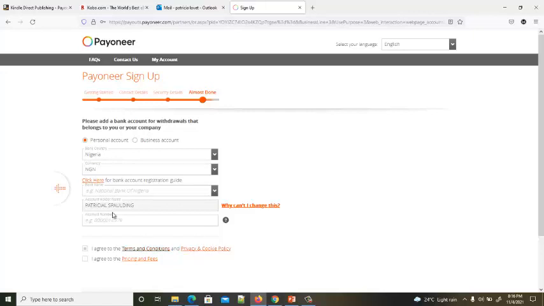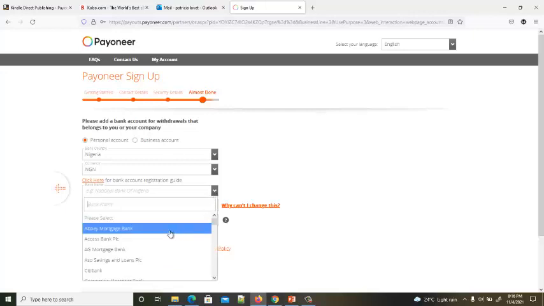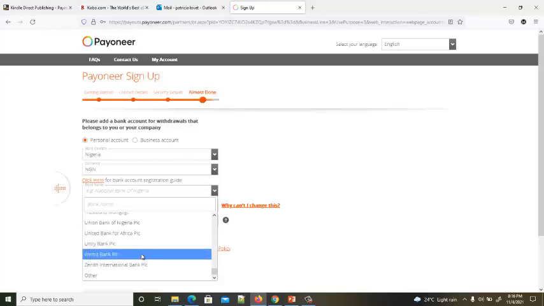So you link your bank. This is where you are now going to link your bank, the bank you are using, your Nigerian bank or any of your country bank. This is where you are going to link the bank. So you link the bank here. So come here, just select the name of the bank you want to link. So you have any bank you may want to use here, any bank of your choice. Me, I'm using Wema.